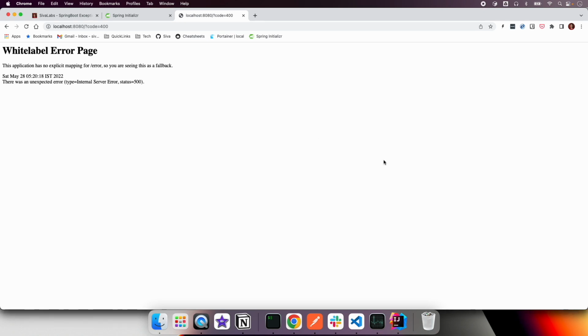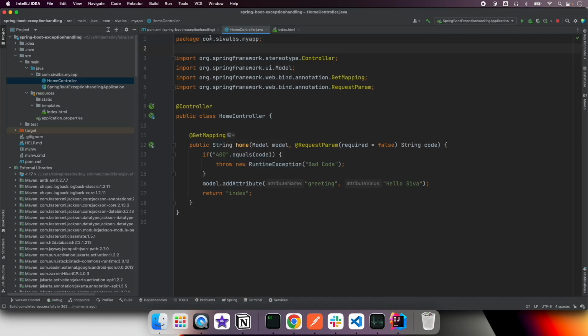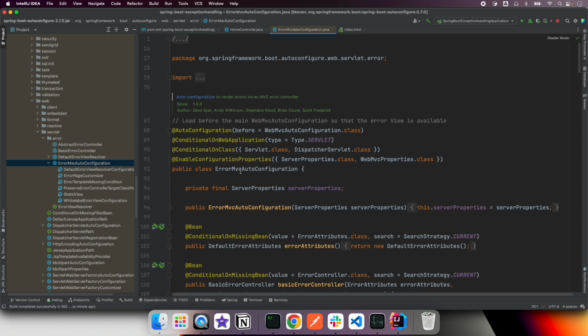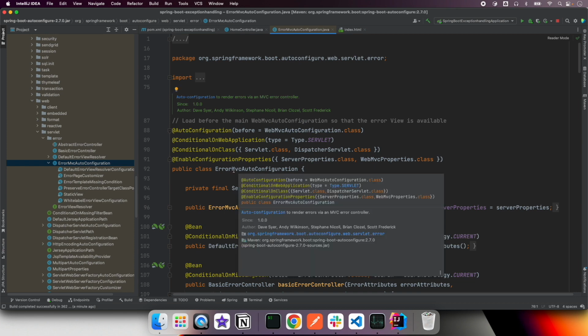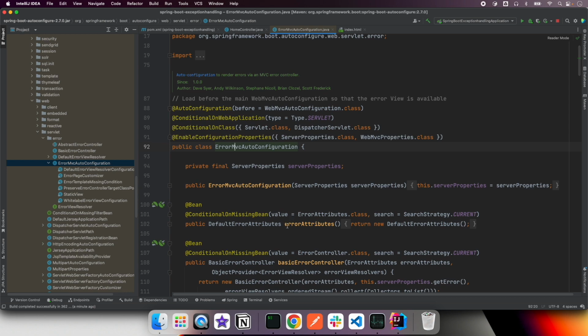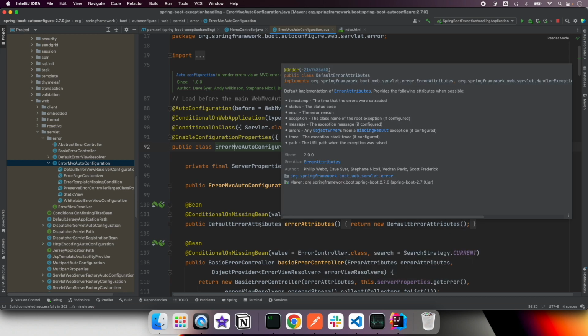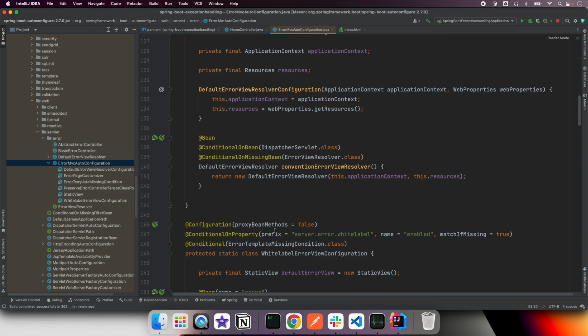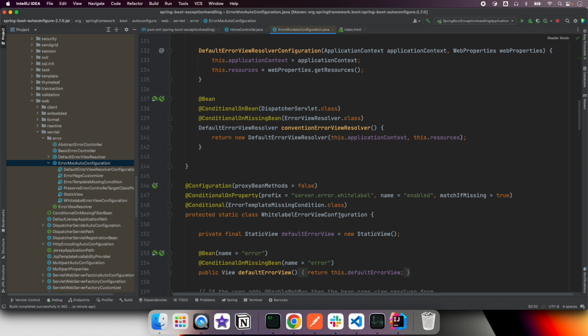Let us understand how Spring Boot is able to automatically handle the unhandled exception and show this default error page. If we look up this ErrorMvcAutoConfiguration, one of the auto configurations provided by Spring Boot, it is responsible for auto configuring how unhandled exceptions have to be handled and all that. If you scroll down, there is this whitelabel error view configuration, which is enabled by default.